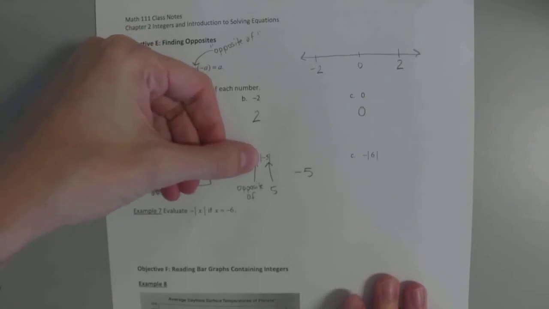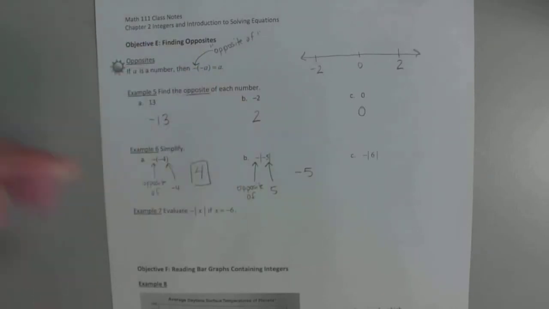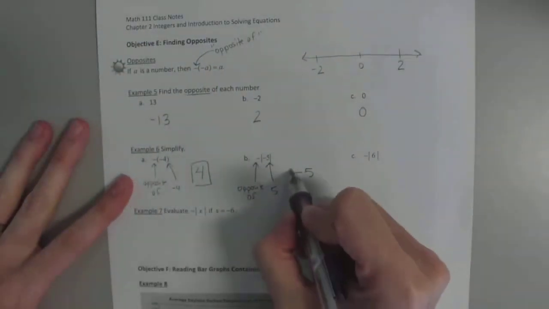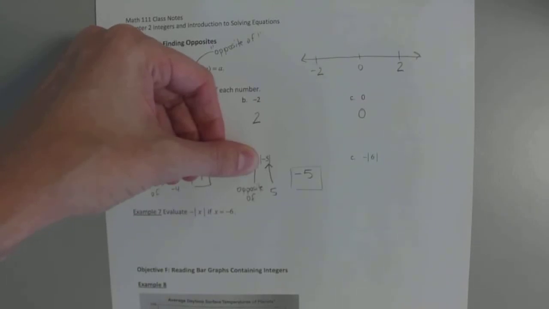Not 5, but -5. It's tricky because you want to always put a positive because it's absolute value. The absolute value part is positive, but who's hanging out on the outside? The negative. Do you guys see that? You want me to state that again? The absolute value, if that was the problem, what's the absolute value of -5? You would say 5. But what's on the outside? I want the opposite of that. What's the opposite of 5? -5. So if that was just the problem, you would say positive 5.